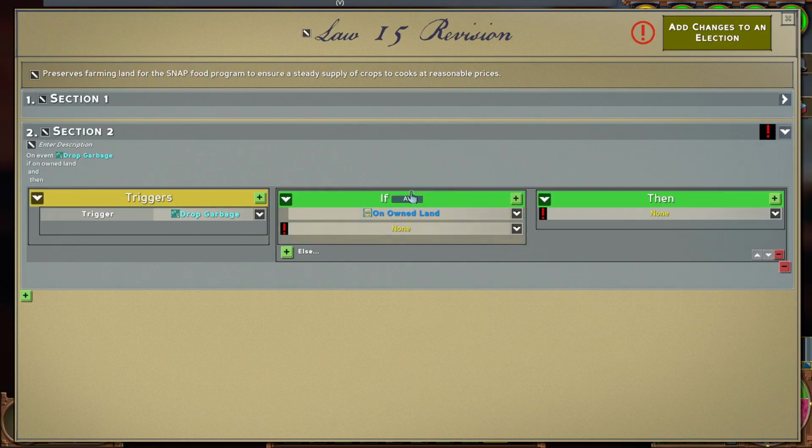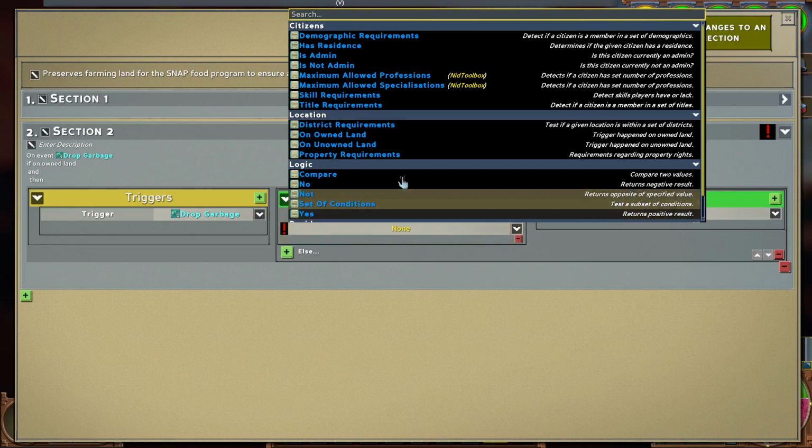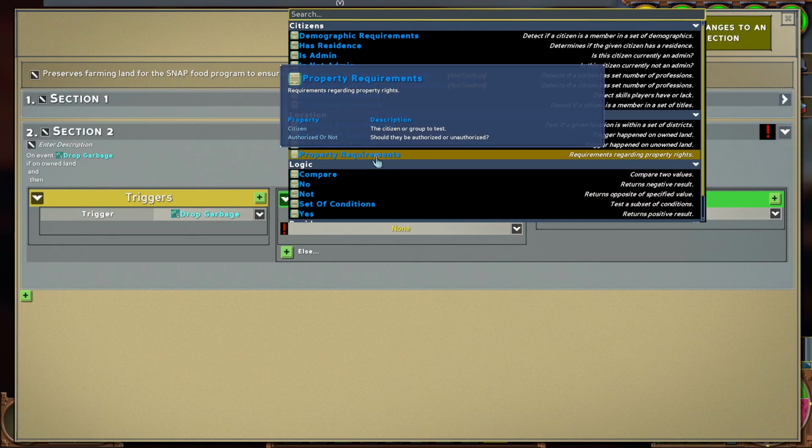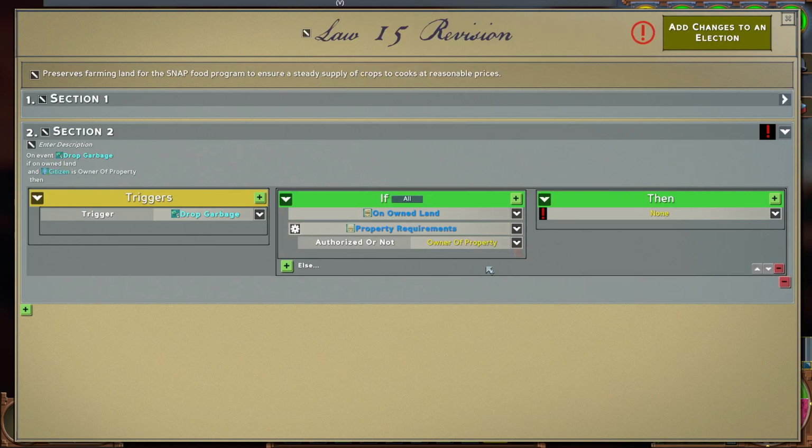So if they're on land that they themselves have claimed, we want to have both. We want to have it on. Let's try property rights.